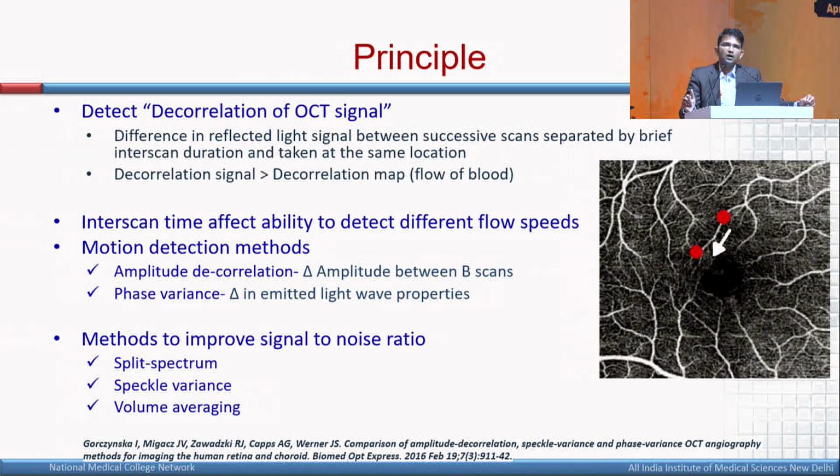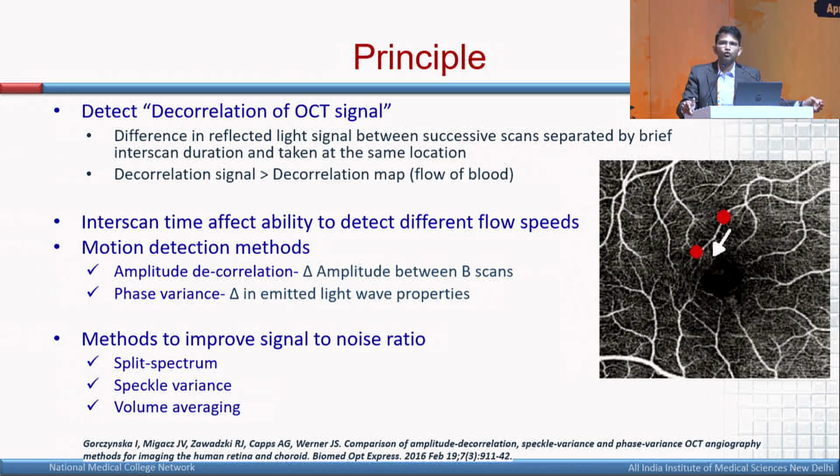Very low blood flows, for example in a microaneurysm or in a polyp, need a longer inter-scan time, because the RBC movement from one place to another takes a lot of time when the blood flow is slow. Therefore, successive B-scan images should be separated by a longer inter-scan time. So what is the problem? You can increase the inter-scan time, but then eye motion comes in. If you increase the inter-scan time, the total scanning time increases and eye movements are going to happen, and that will lead to motion artifacts.